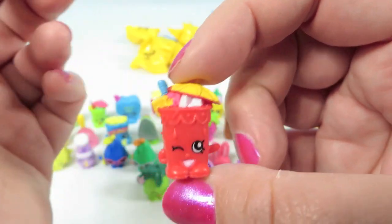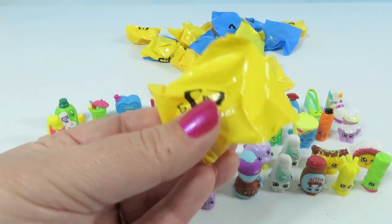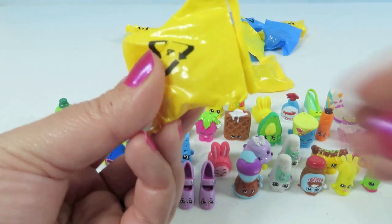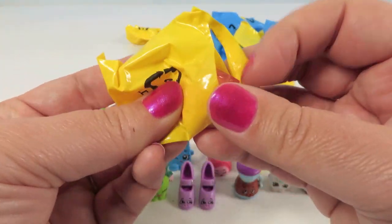Here's a little sipper in red. And I still think these would be really cute to put with your Monster High and Barbie and Ever After. It's a perfect size for them to hold. There's another bag that Simon chewed up.